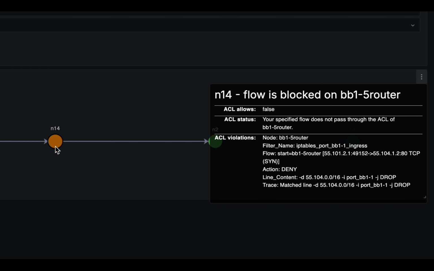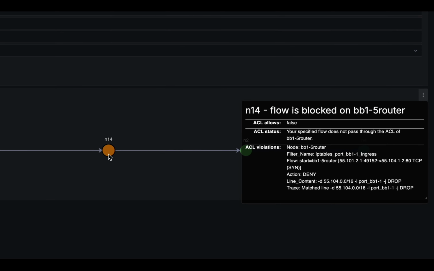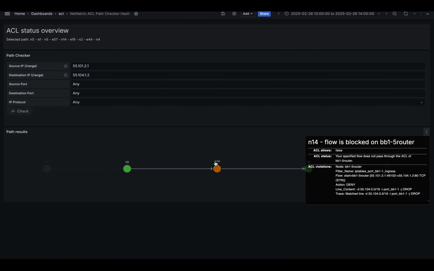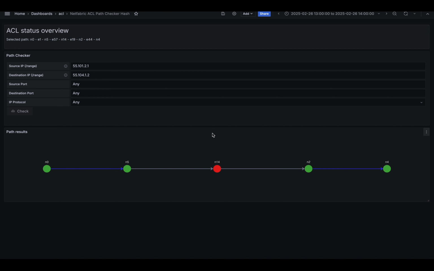So, we found the reason the traffic of our customer does not reach the data center. Packets are dropped at the router BB1.5 due to an ACL line that drops all traffic going to the subnet where the customer service is located. Again, NetFabric saves you time. Unlike manual analysis, which requires you to interpret ACLs yourself, NetFabric automates this process, precisely identifying the relevant line amongst hundreds, while eliminating the risk of human error in rule comprehension. Now, with the issue being identified, we can forward our findings to the network engineers such that they can apply a fix.